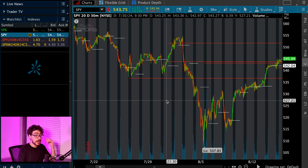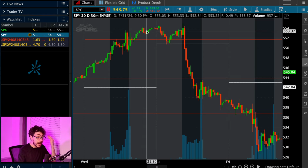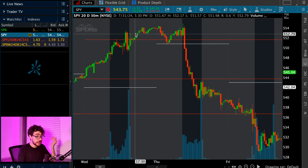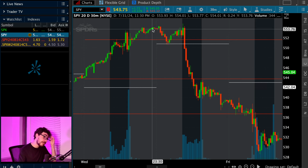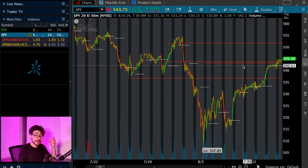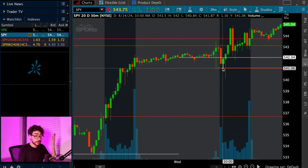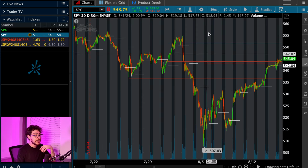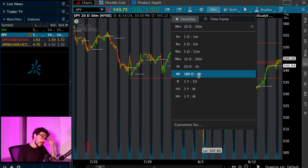So in terms of buying put options at an overall higher level, I would be keeping an eye on this 553, 554. You've got a lot of major resistance right here. But below that, I'm really not interested in buying put options unless we did get that massive key breakdown under that overall 540 to 541 zone if it looks really bearish in between that zone. So that's going to be the overall price action analysis heading into the market a night before.